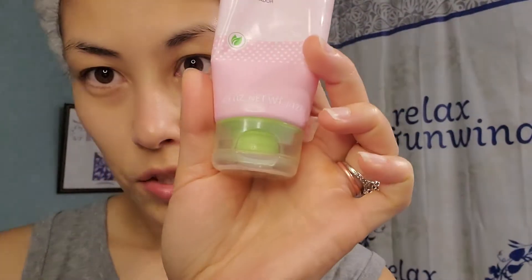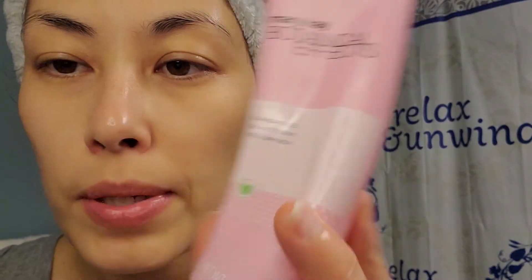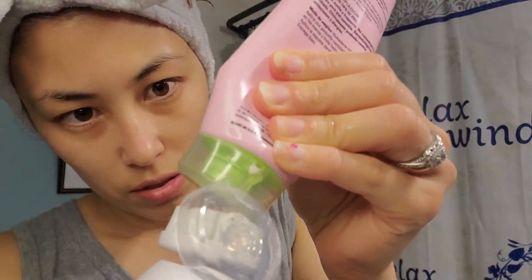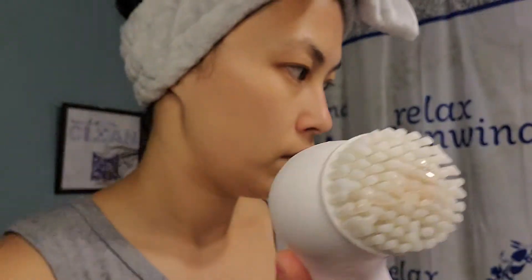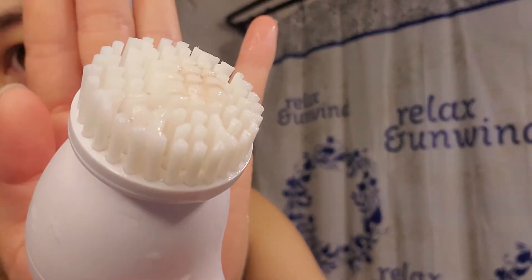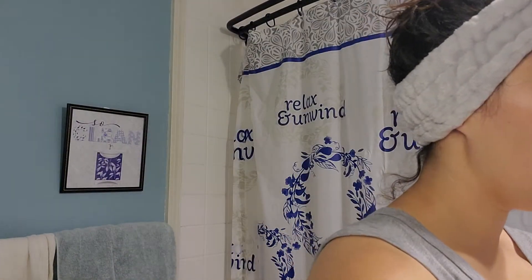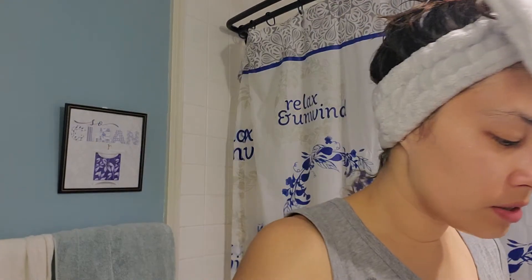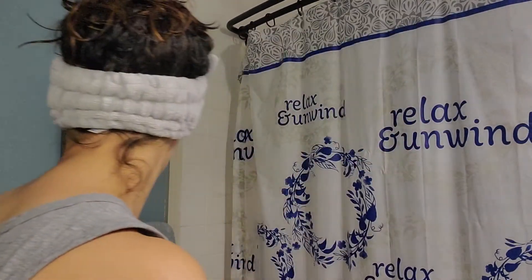What I've been using — and it's almost gone so I need to reorder — is the Mary Kay Botanical Effects Cleansing Gel. I put it on my brush after the brush is already wet; I don't put very much on, just about this much. I get it wet again and then get my face wet. I have sensitive skin so I don't push it really hard onto my skin, and I go all the way down to my neck, just kind of letting it guide itself.